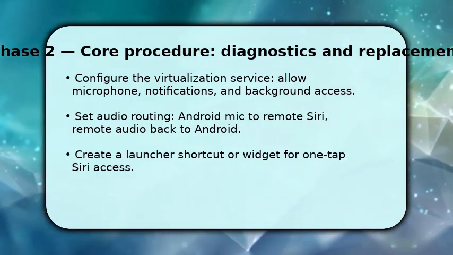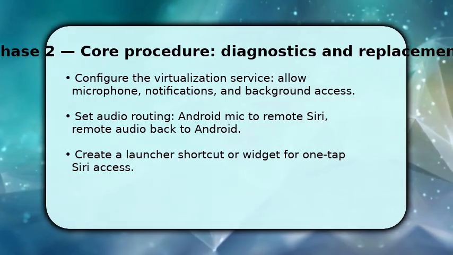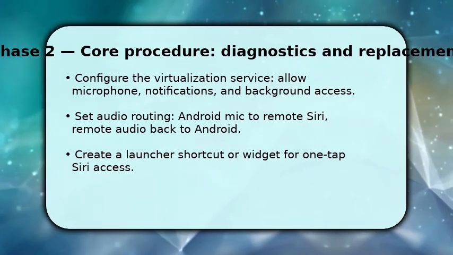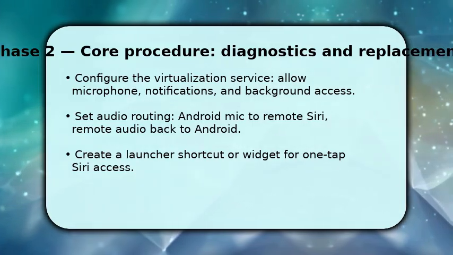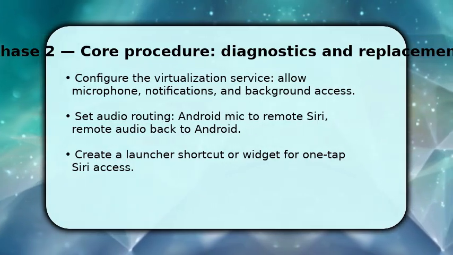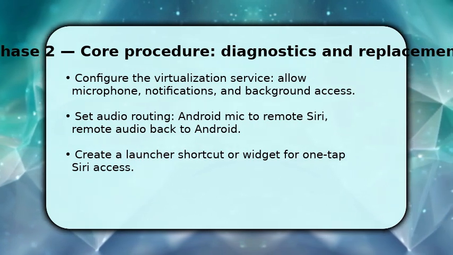Next, configure audio routing so your Android mic streams to the remote Siri instance and remote audio streams back to your phone. Once routing works, create a home screen shortcut or widget that launches the session with one tap. This reduces latency and avoids repeated logins. Test with a short command and listen for the reply.